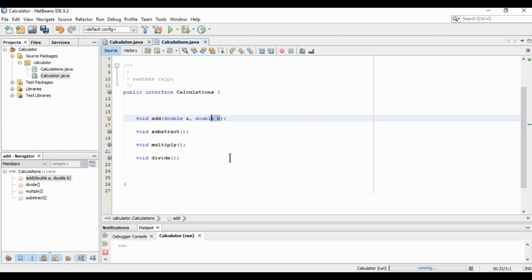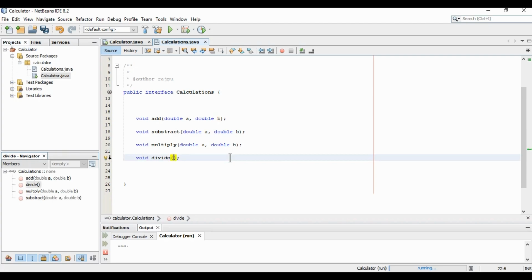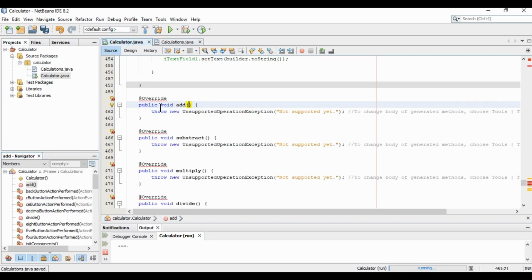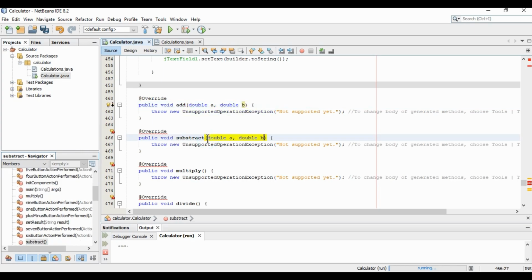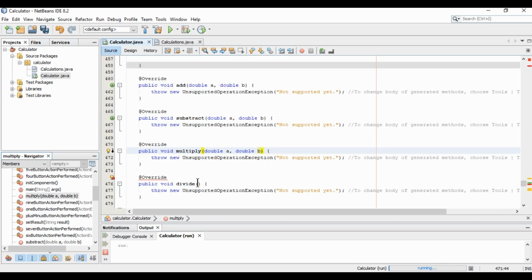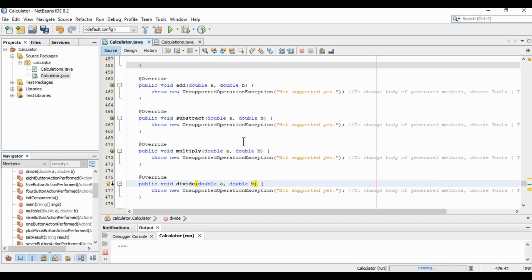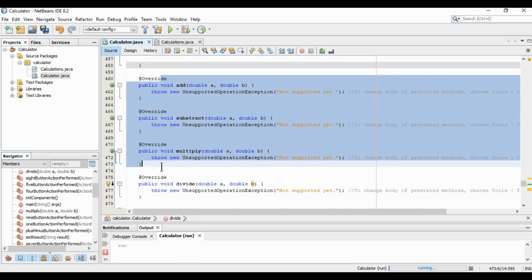The same kind of arguments I'm going to pass here also, and here. Now I will get an error in the calculator class. Here we are getting an error, so we need to pass them here also, like this and like this. So we are not getting any error now.